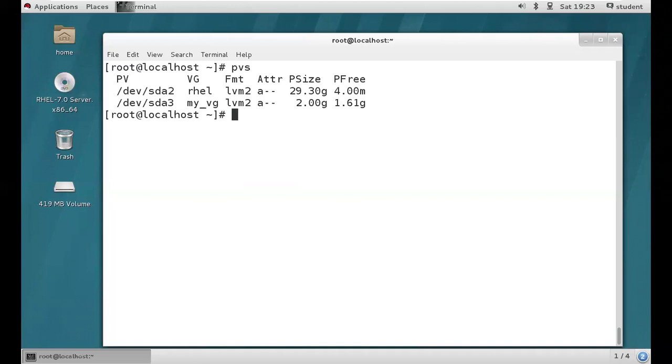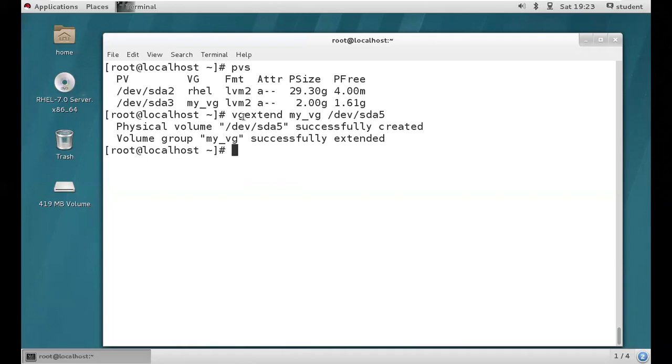vgextend is a command, guys. vgextend my_vg, then we are going to add sda5. Actually, sda5 automatically is going to convert into PV. This PV is going to attach to this VG. So now let's check. vgdisplay is a command. my_vg.